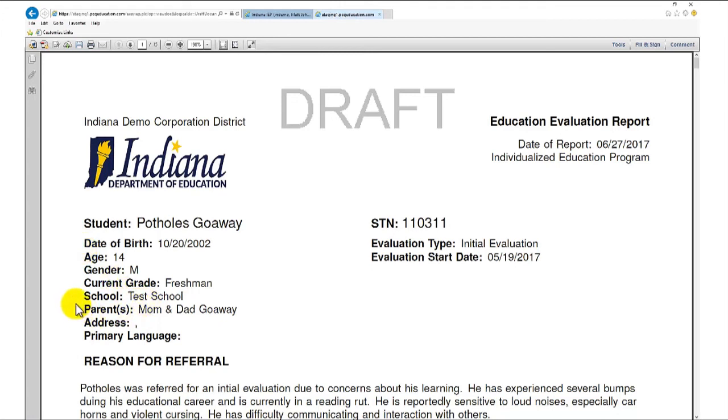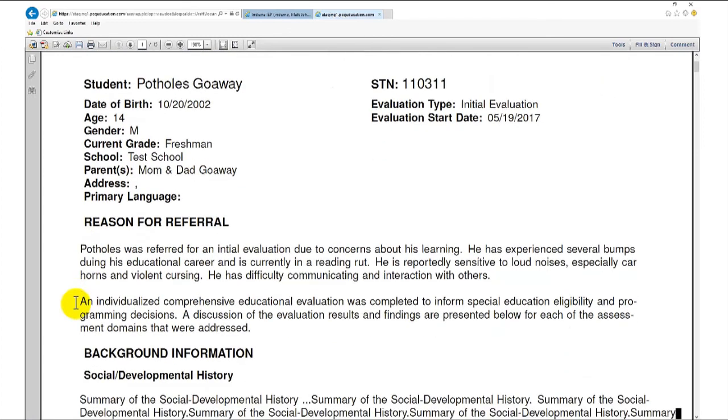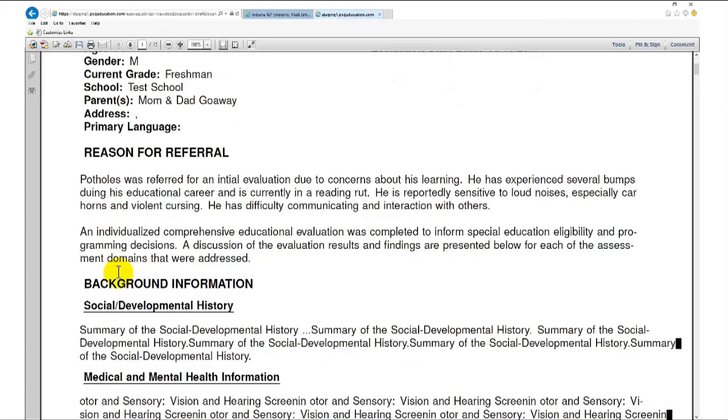So we have some information that's come from the system about the students' parents and their school and their grade. Again, lots of this information was not included on the previous report version. Reason for referral will still be the same. The background information section clusters some of the information from the report that's related to the student's background. Now, previously the report was pretty alphabetical, and some of the order of the information didn't make a lot of sense. So now information is clustered in a way that seems to be agreeable across different disciplines and across a lot of different professionals who gave input to these changes.